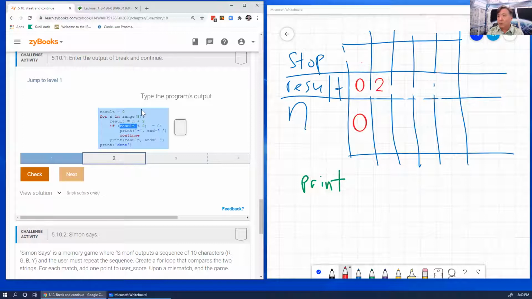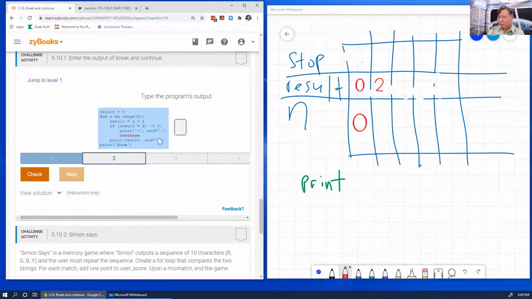When you take 2 and divide it by 2, the remainder is 0. So is 0 not equal to 0? No, this is false. So we don't do this then part. We skip out and we just do the next statement after the if, which is this.